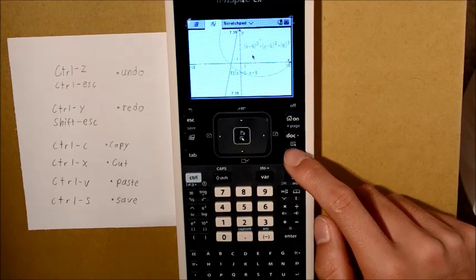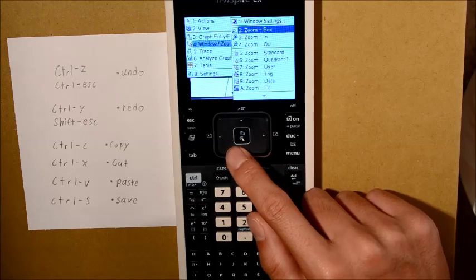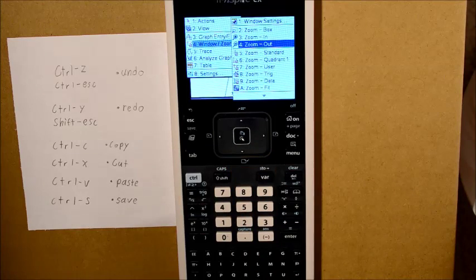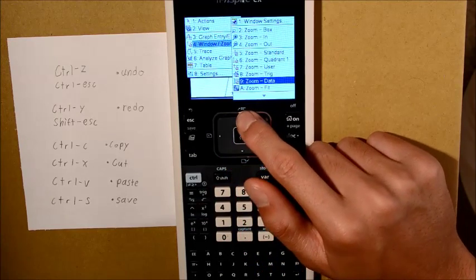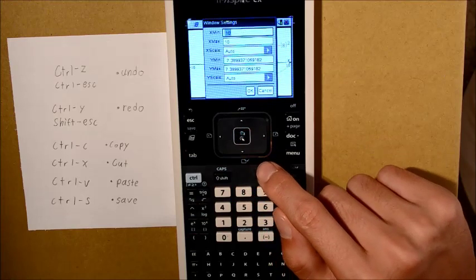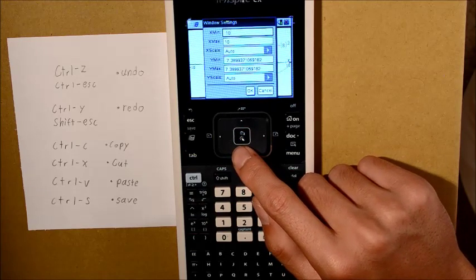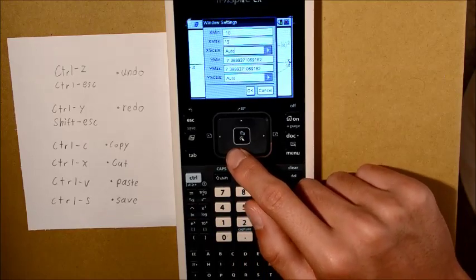If you want to solve this, we can go to window and zoom. Under zoom, you can zoom in and out. You could try fitting it, but I'll show you window settings. This is manually inputting values. So if you want to see that edge here, you can maybe move this up a little.